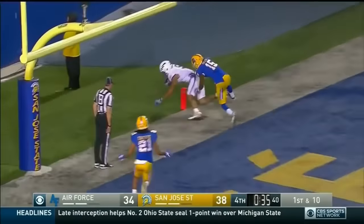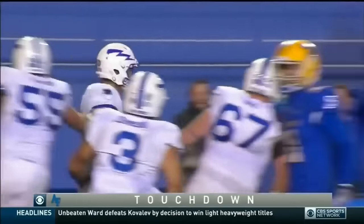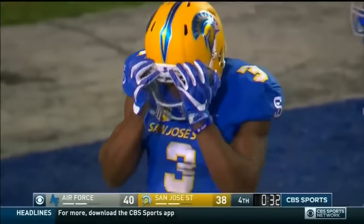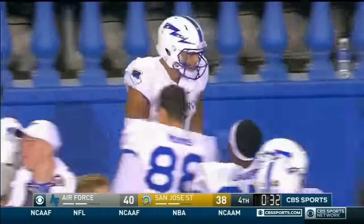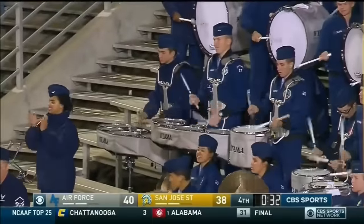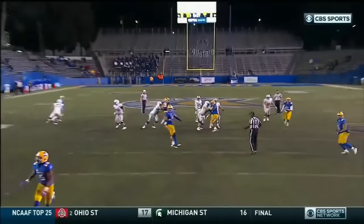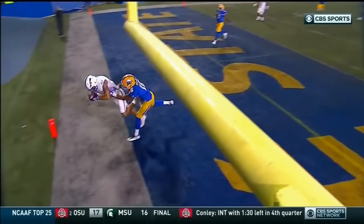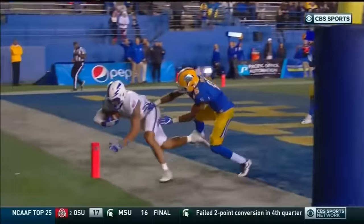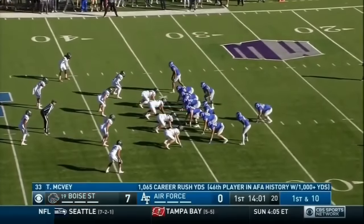Werthmann's going to throw — end zone — it's caught. Touchdown, Robinette. 22 yards. Arian Werthmann hits the big guy — 6'4". Robinette went up to get it. Is this a pretty catch or what? Seldom used in this game, but when they have to make a big play, look at how Robinette goes up, gets the foot in bounds, and comes down for the catch. The catch does not get better than that.